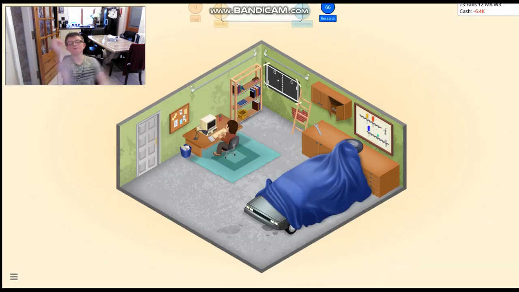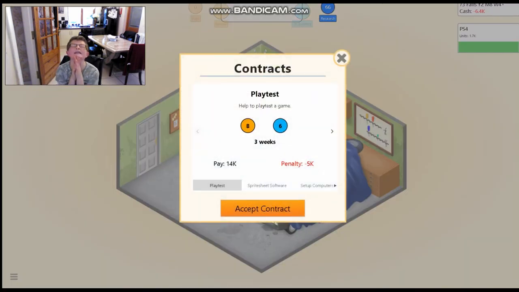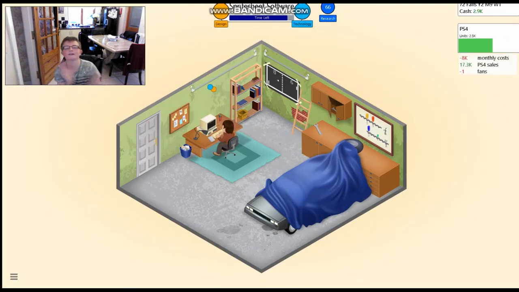All right. Let's do a new game. No, actually, let's find contract work because we need some money. Money, money, money. Let's go with this one. Yeah, yes.